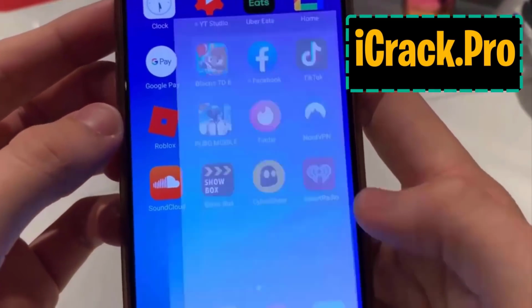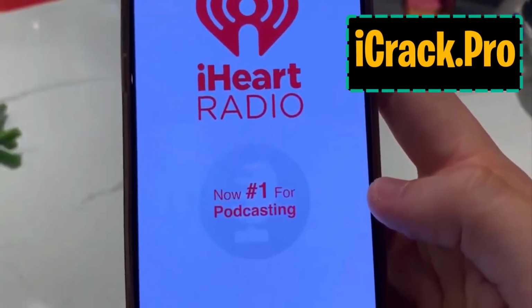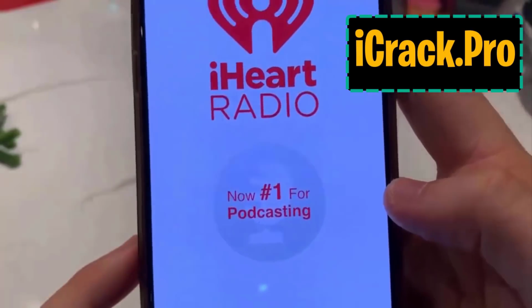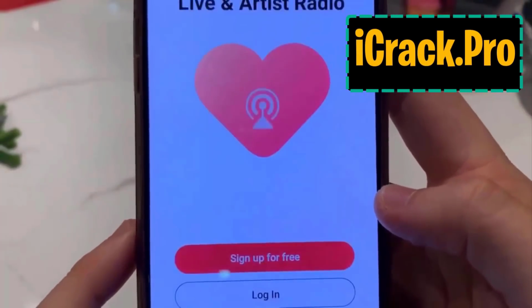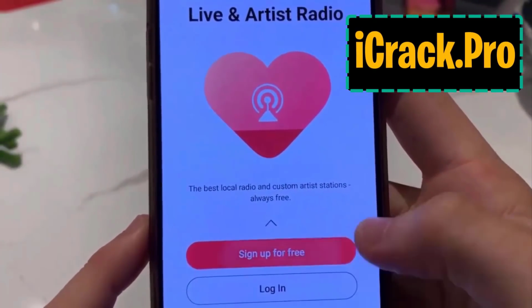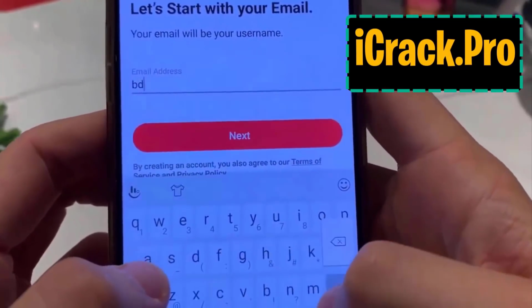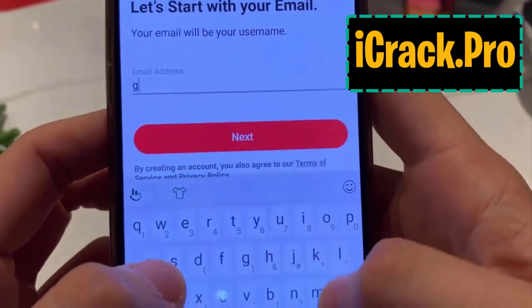But once you've got ShowBox on your device, you can then delete those apps. You don't need them on there. It's just to make sure the injection process goes in. iHeartRadio is the second one. You guys might have different apps to me. That's completely fine. Just make sure you at least do 2 of them. You can simply sign up as well if you want that one. Listen to podcasts, pretty good. But yeah, easy as.